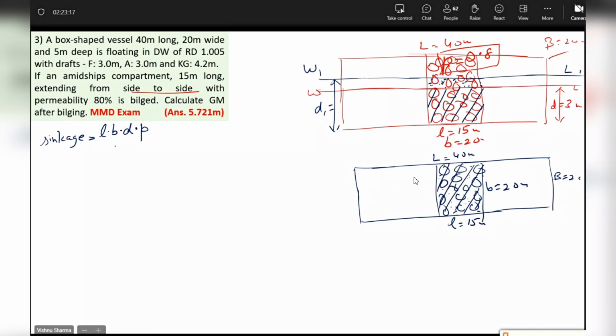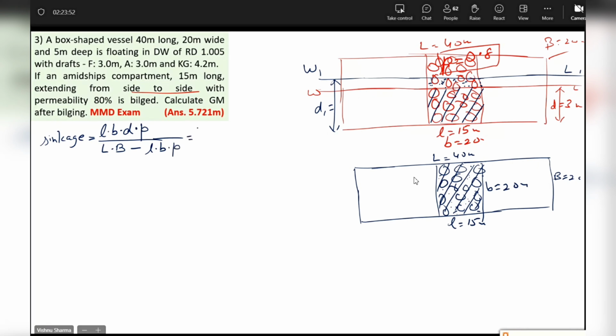Okay. Divided by intact water plane. My eye goes onto the lower diagram. Whole water plane. This is how I tell myself. Whole water plane L into B minus lost water plane. I look at the lost water plane. If there was no cargo, the entire water plane in the middle would have been lost out. Midships would have lost out. But now cargoes, the surface of the cargo, the area of the cargo at the water line belongs to the ship. The remaining is lost. So LB into P.